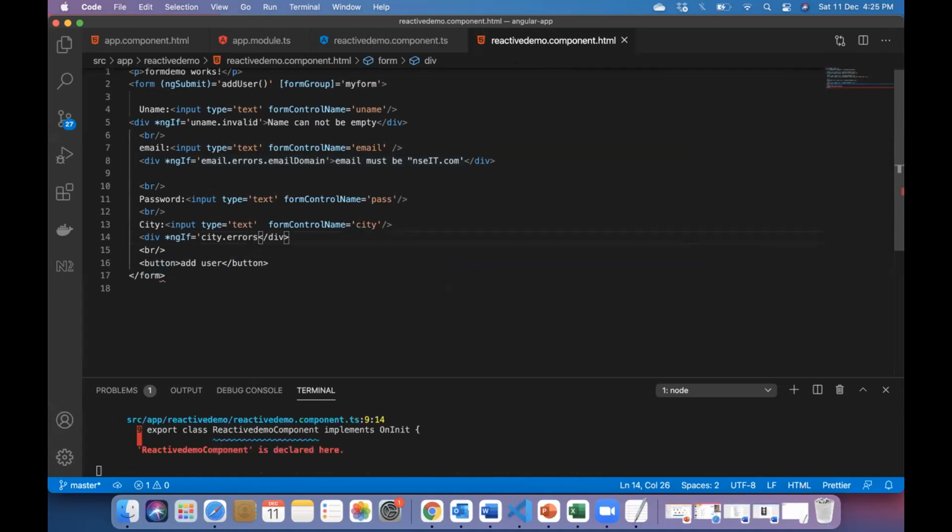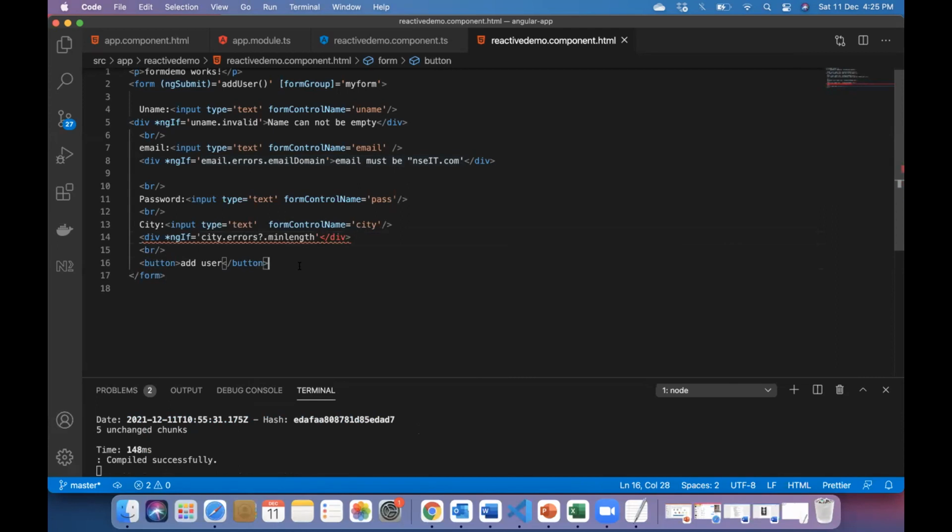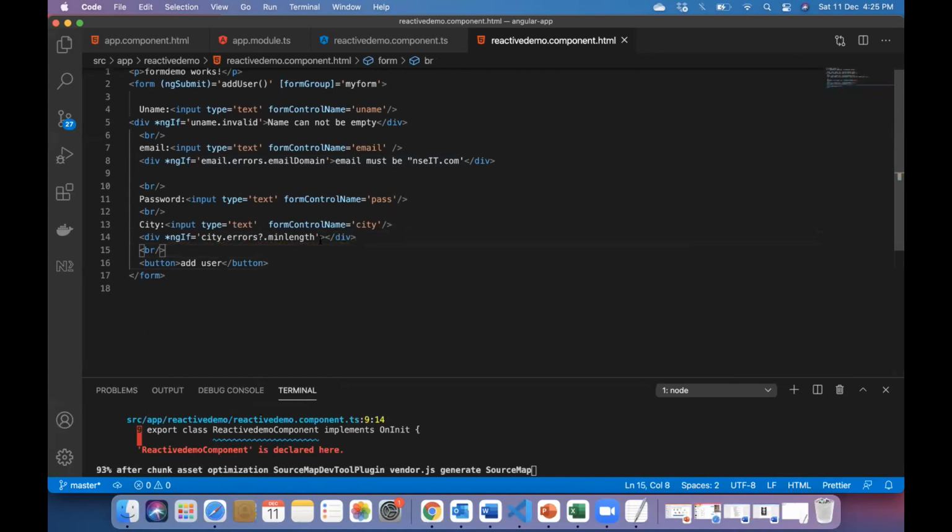Now we can use one thing. Dot errors is the first property we're using now. So you can see errors. That's it. Are you clear? Something like that.